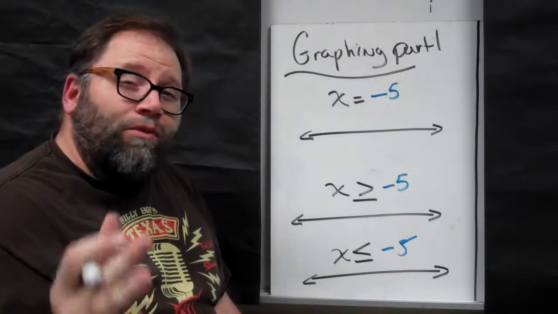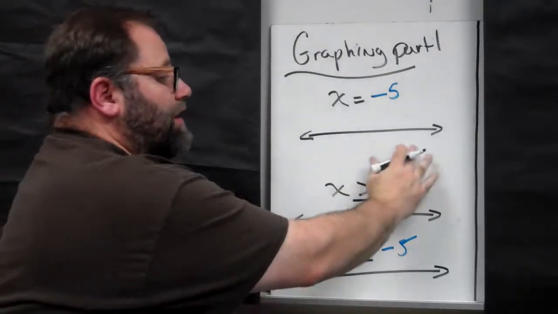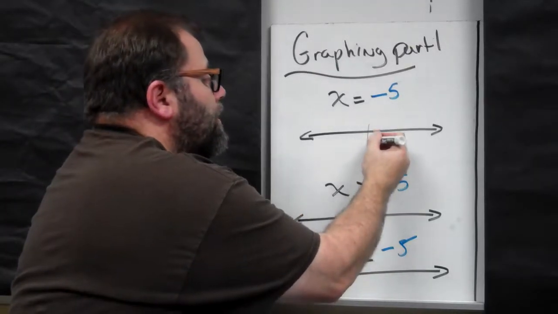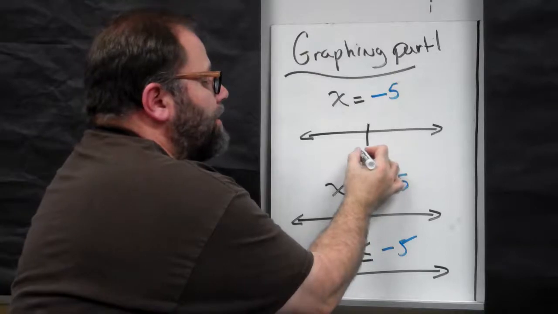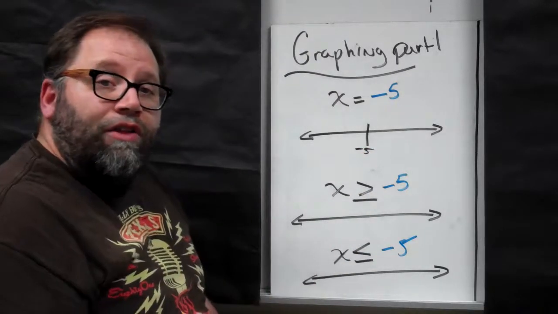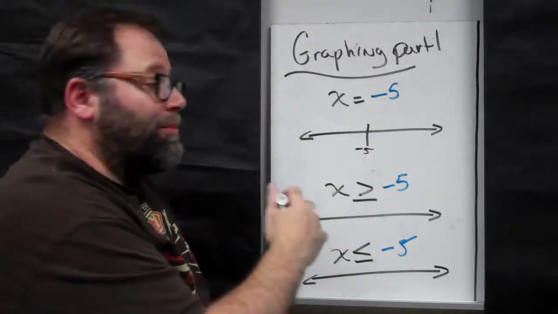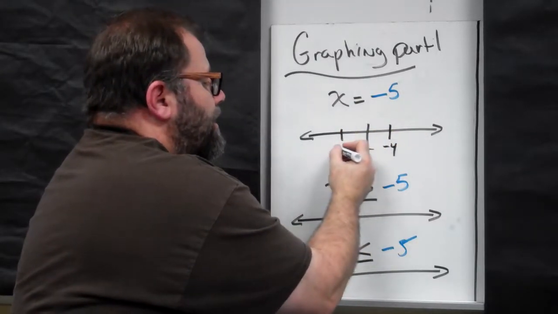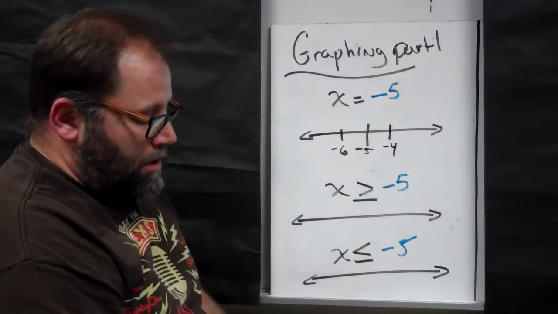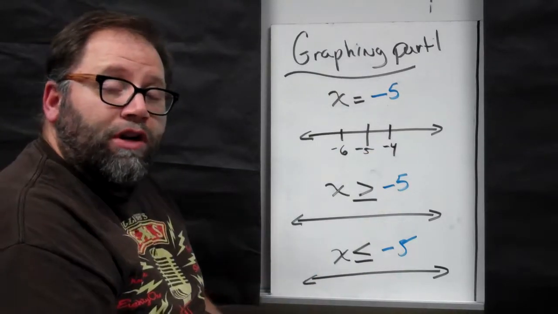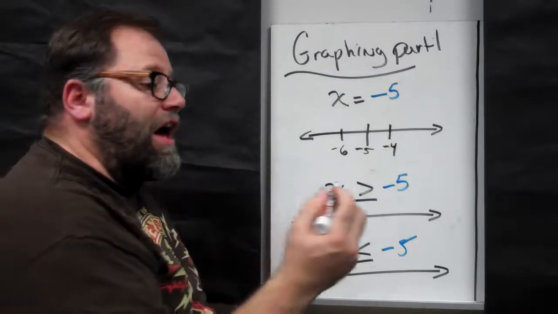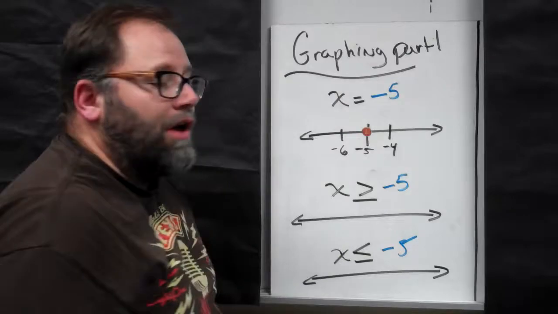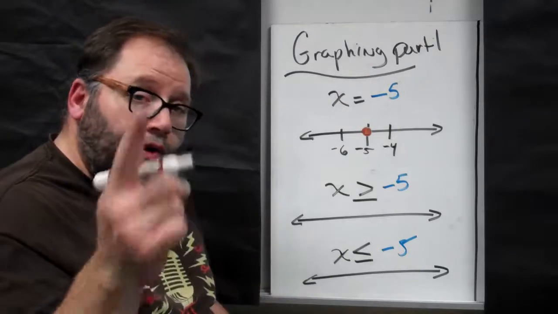So for graphing, what you're going to be required to do is we're going to need a horizontal line, and then you're going to need 3 points. You're going to need a point that is the target point. There's your -5. And then you're going to need a point before and after the point. So you're going to need a -4 here and a -6. And what we know is that if we're going to graph x equals -5, we know that's just going to be a big old closed circle on -5. Okay, that's where we're at.